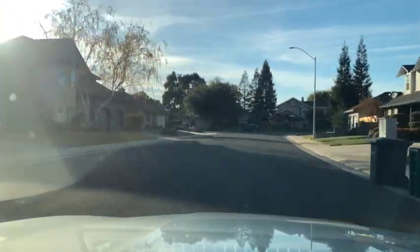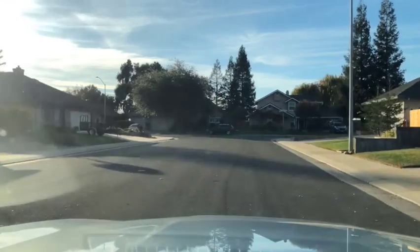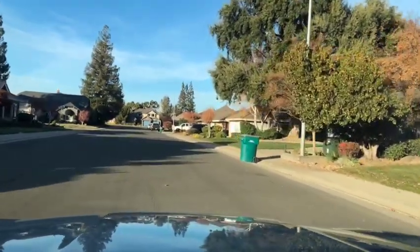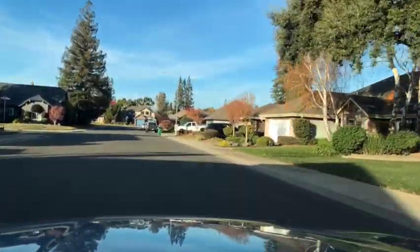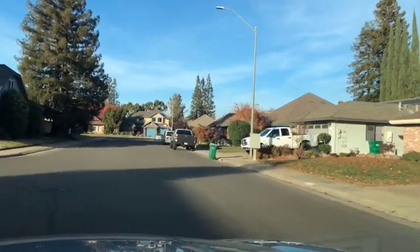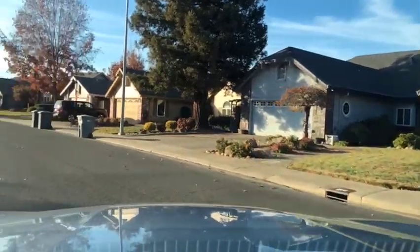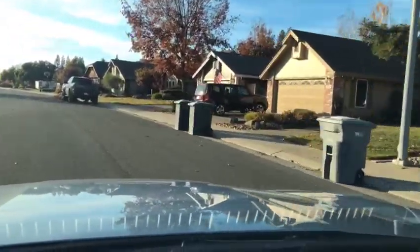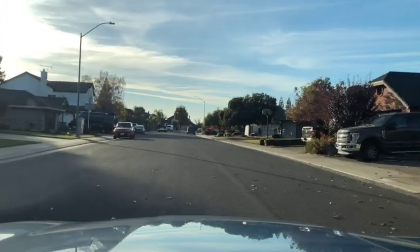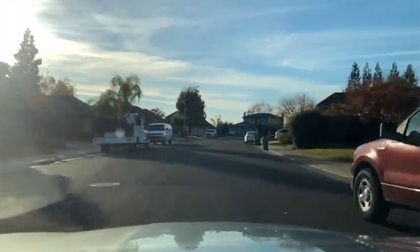When you get to the west of Evergreen, which was the road we turned off of a couple minutes ago, anything west of Evergreen is a little more expensive. Okay, so we're going to turn west on Rosewood, and down here to the left on Rosewood, we don't see the house too well because of the sun, but that thing sold for $635,000.